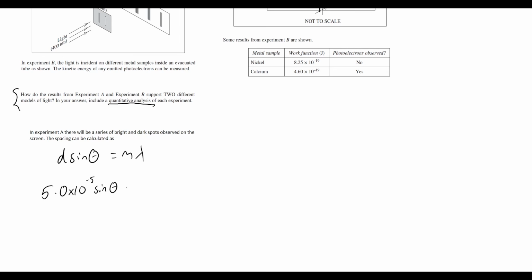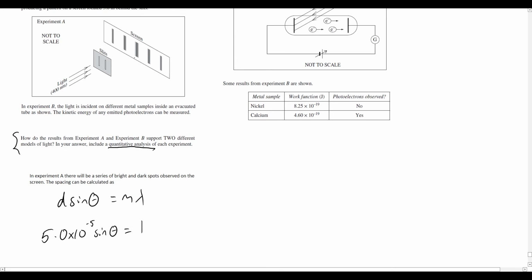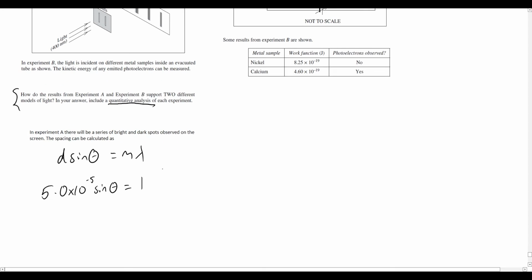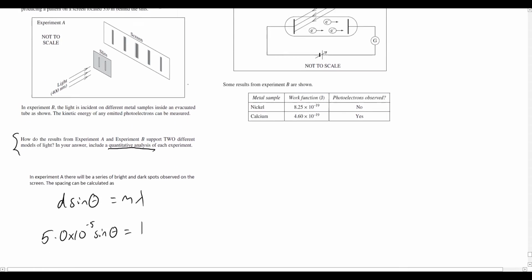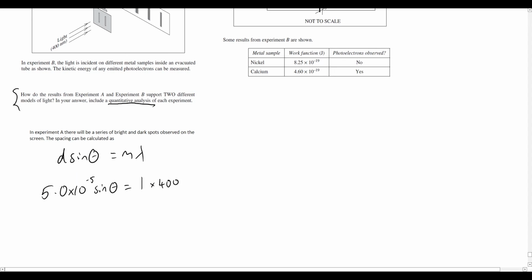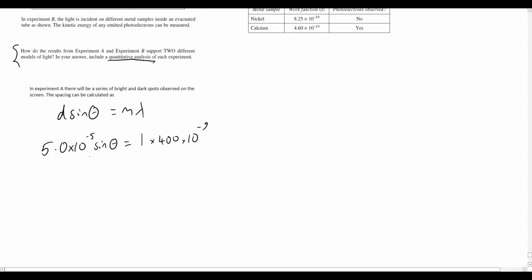Sine of theta, we don't know theta. For m, we're just going to assume that this is 1, since we'll just look for the principal displacement from the initial brightest point. So that would be looking like this distance here. That's all we're really focused on here. And lambda is the wavelength of the actual light, which is 400 nanometers, so 400 times 10 to the negative 9. Now quickly solving for theta, dividing through by that constant and taking the inverse sine, we find that theta is about 0.46 degrees. So a very, very small angle there.